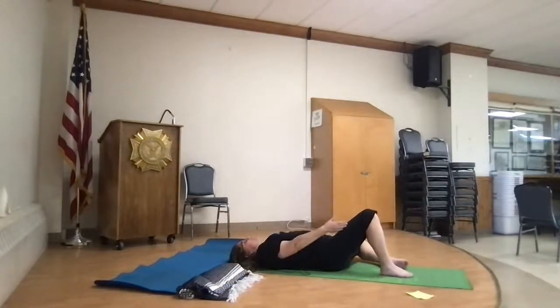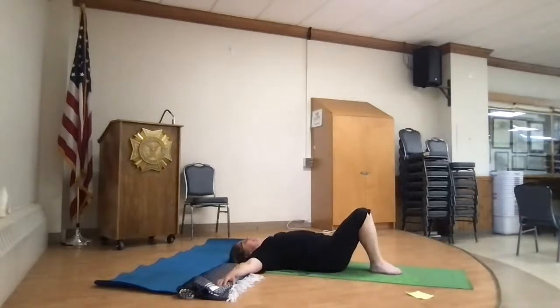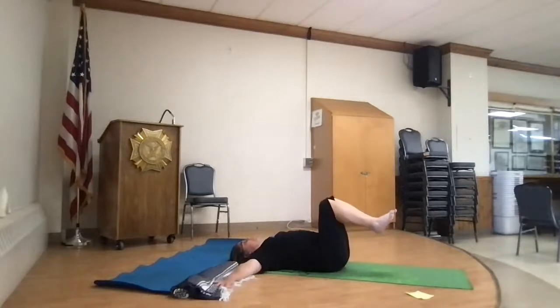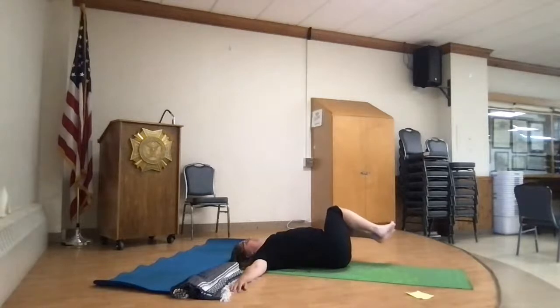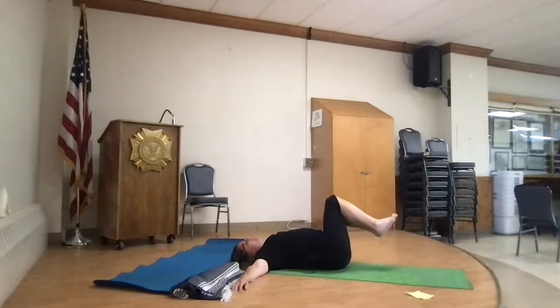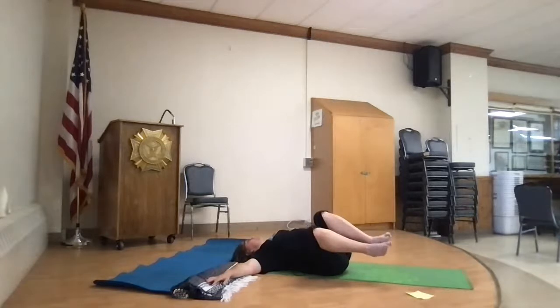Keep one knee straight up and bring the other knee over, kind of like windshield wipers or half windshield wipers. If you want to make more work, we're going to bring the feet and the knees together and then lift them up off the floor. If you don't have any back problems, I'm okay with you doing this. And then we're going to bring both knees and feet over to one side. You can turn and look the other direction. Inhale back to center. Exhale, other side. If you've got any back issues, stick with the other one.